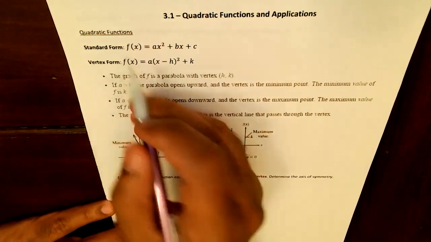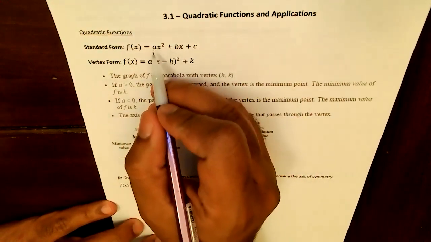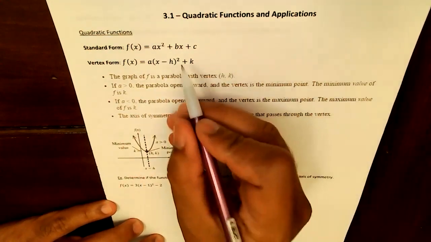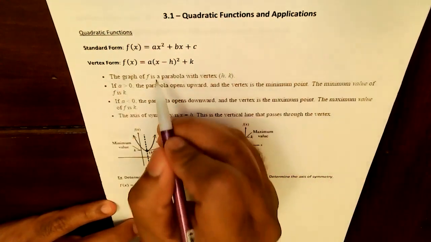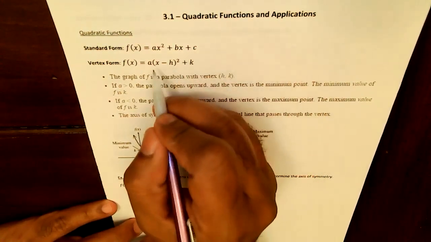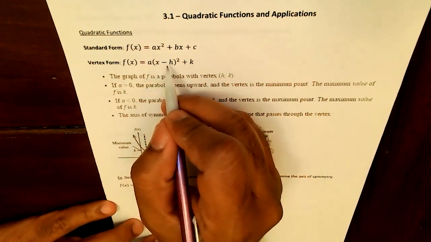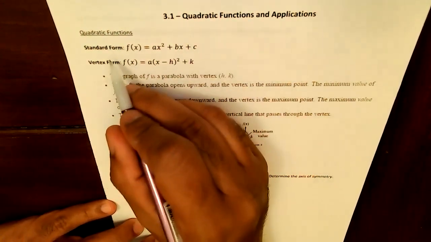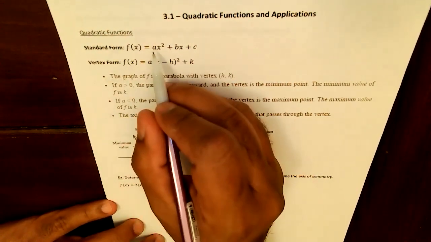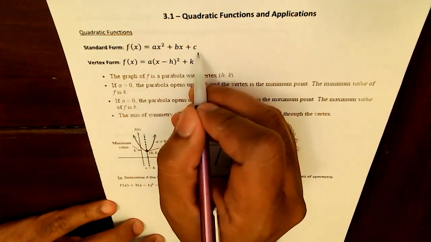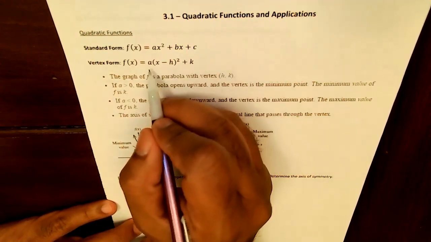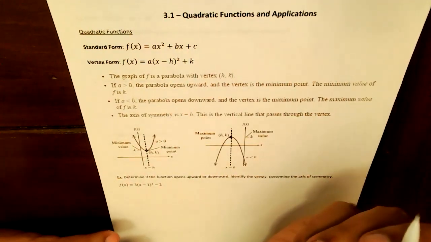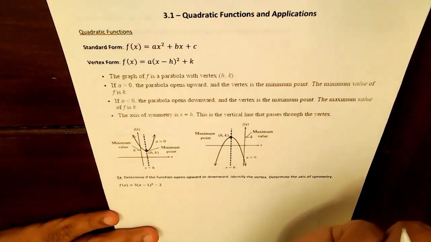The first one is called the standard form, which you may be familiar with. That's the form f of x equals ax squared plus bx plus c. And then there's also another form called the vertex form, which is a times x minus h quantity squared plus k. Whether it's the standard form or the vertex form, the a, b, and c are going to be real numbers. Same thing in vertex form, the a, the h, and the k represent just any real number.